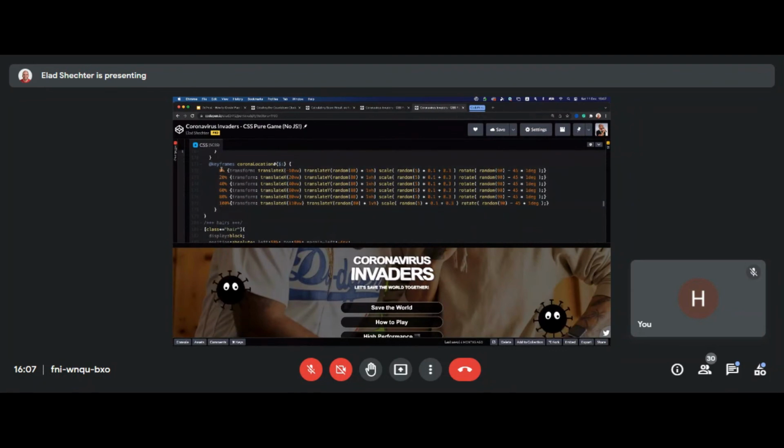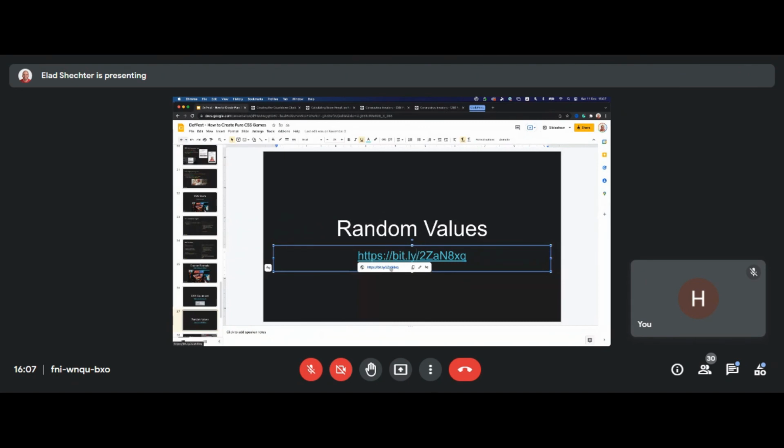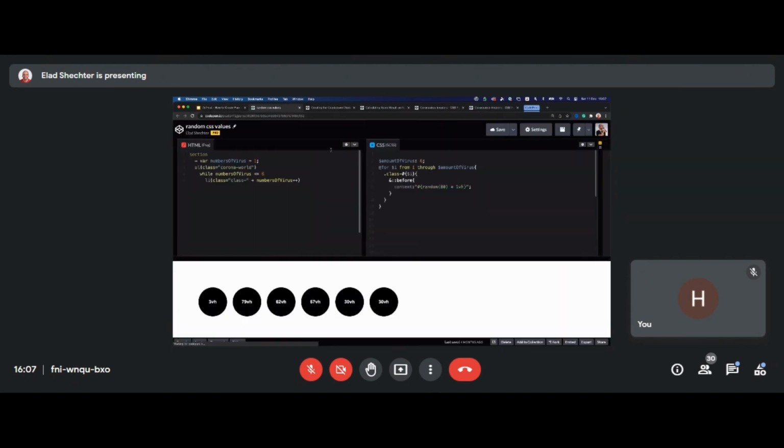But in every one of the iterations, as you can see, every coronavirus has 6 different locations in the game. The translate X is always the same, but for the translate Y, I'm using here the SASS random function that randomizes a value between 1 to 80 and just doubling it in 1VH. Even for the scale, I'm using the random function, and even for the rotation, I'm using the SASS random function. So that you won't be afraid to use it, I want to show you another example of the SASS random function that will be easier to understand. Let's compile the HTML so that you won't be afraid. Just regular HTML, 6 empty li HTML elements.